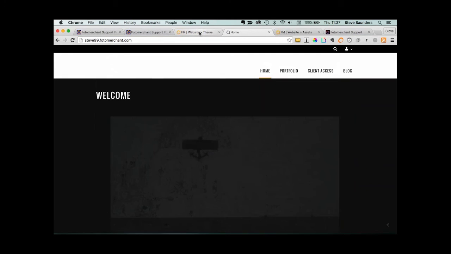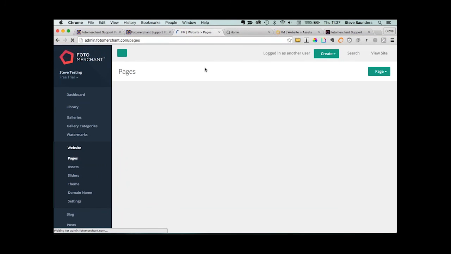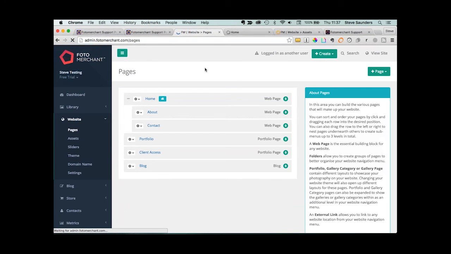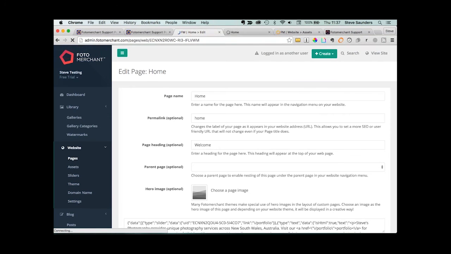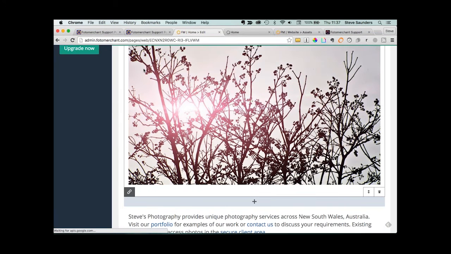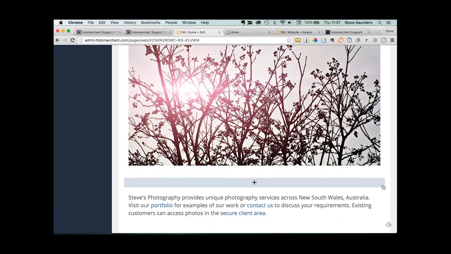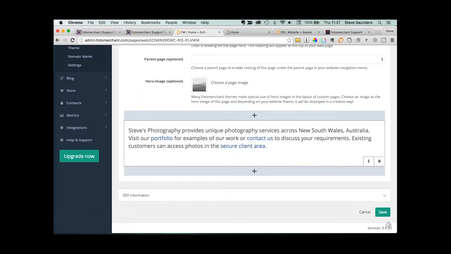But let's have a look now. If we move back to website pages again, I'm going to have a go at just slightly updating and fine-tuning my home page. The slider there is great, but they're not my images. I want to get rid of it, and I want to put in place my own content. Okay, so this is what you will find when you edit your home page. We have a big content block, a big image slider block. If I go down to the bottom right here, I can get rid of that. Hit the trash icon, confirm that change with the delete. I'll leave that text in place, that's fine.